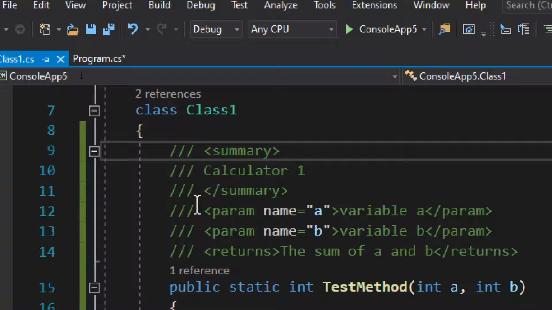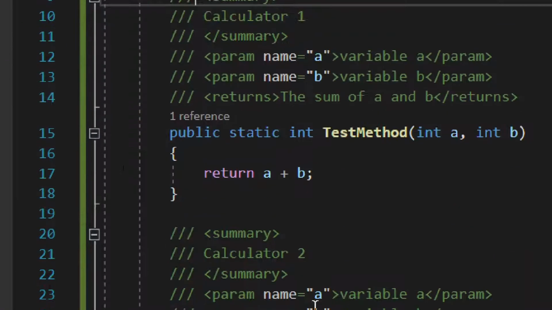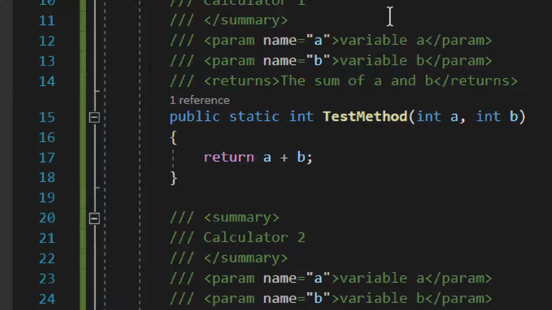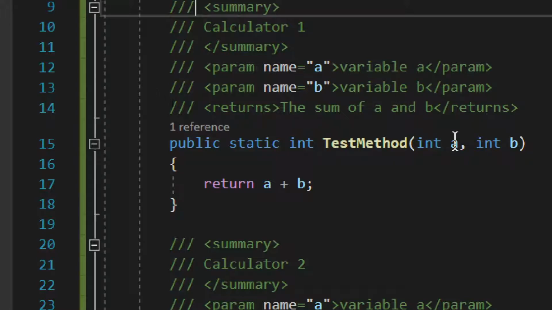So 3 slashes, 1, 2, 3, and then you get all this laid out perfectly. Do mind that you have to actually complete the whole method before adding this comment, otherwise these params won't be generated if you add some new ones.